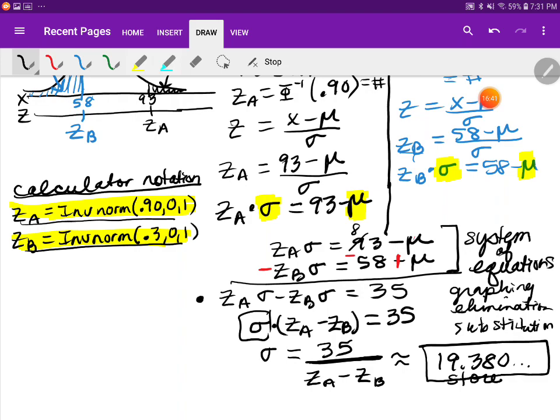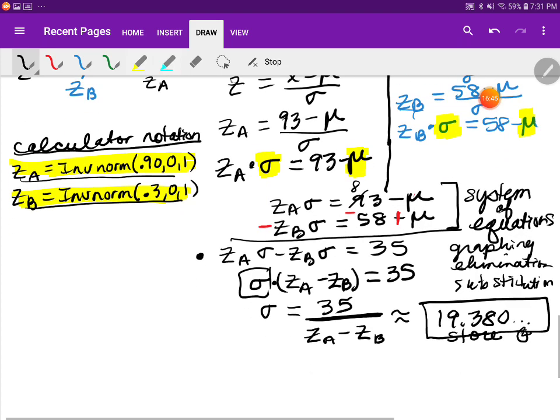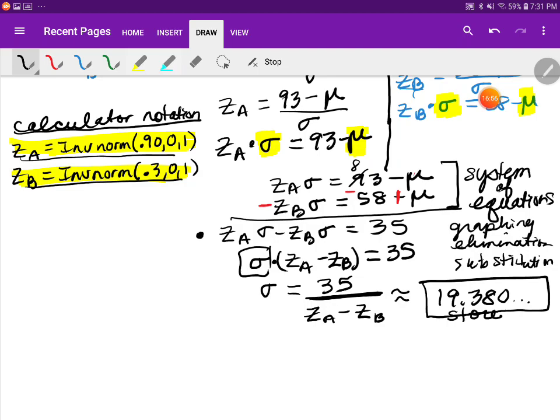Now what should I store it as? Maybe you could store it as O, but you can store it as whatever you want. It is sigma, so you can store it as S. Technically, sigma is an S. So whatever letter you want to store it as, just write store so that I know that you didn't type in the decimals. And then you need to find the other letter. So I need to find mu.